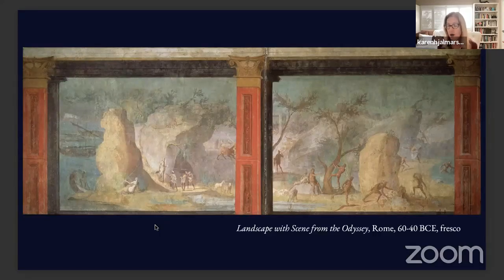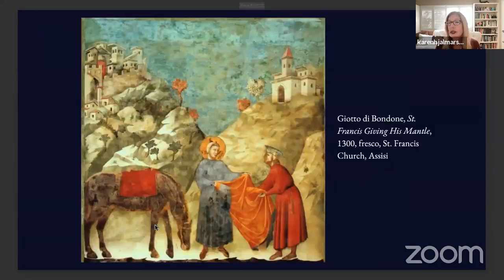Now we're going to fast forward because really landscape painting takes a back seat. As I mentioned, it's really after the fall of the Roman Empire that we begin to see a much more religious and controlled series of paintings. And so when the Catholic Church controls a lot of what is painted, we have less of an interest in the landscape and nature and more in religious and spiritual subject matter. Let's, however, look at the work of Giotto. Giotto was a Florentine.